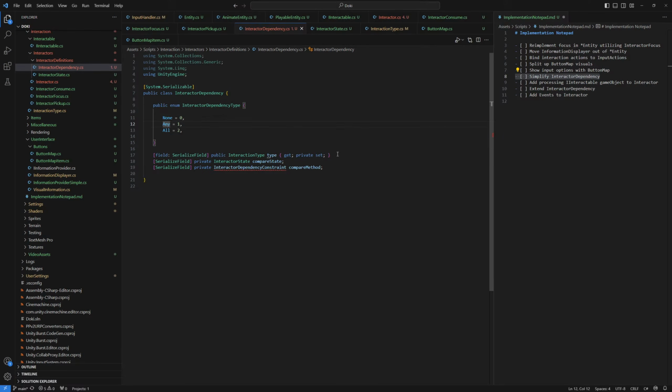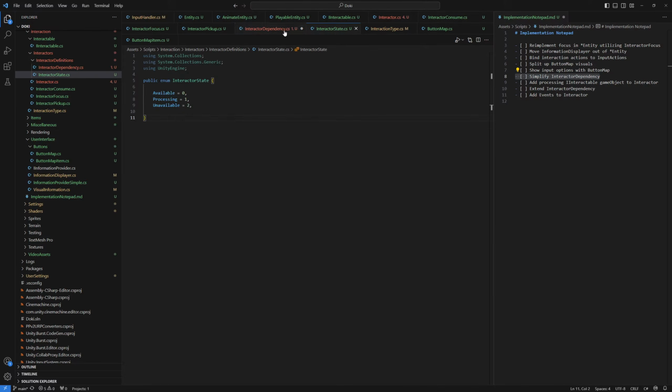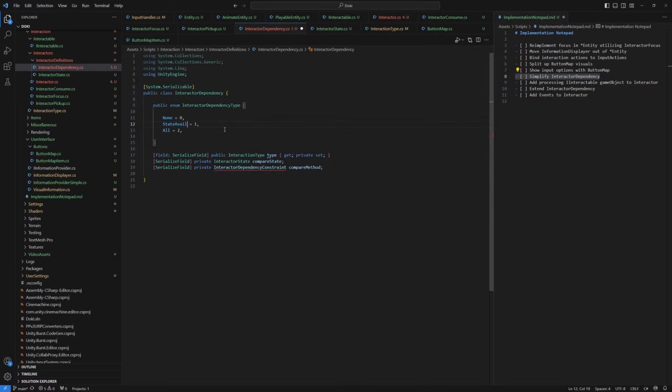I do like to have a none, but state based, and we're gonna start with interactor state available, or is in state, state processing, state unavailable.